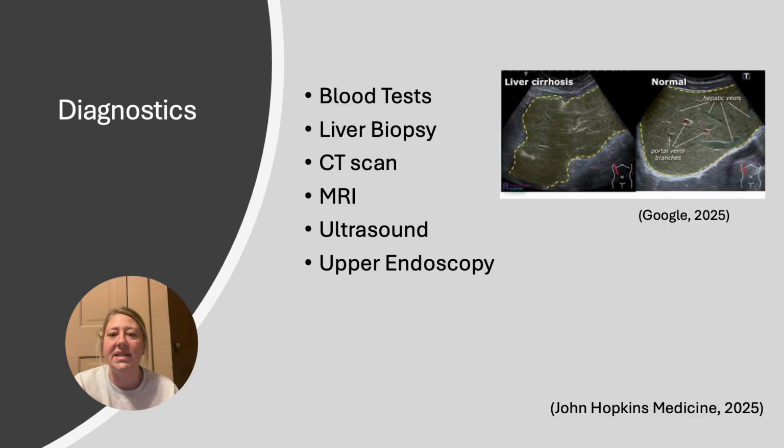A CT scan. This is an imaging test that uses x-rays and a computer to make detailed images of the body. A CT scan shows details of the bones, the muscles, fat, and organs. We can also order an MRI. This test makes detailed pictures of the organs and structures inside your body. It uses a magnetic field and pulses of radio wave energy. A dye may be injected into the vein. The dye helps the liver and other organs be seen more clearly on the scan.